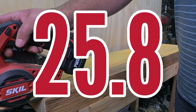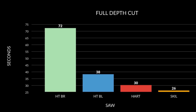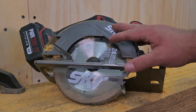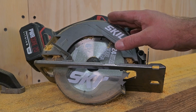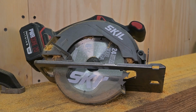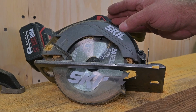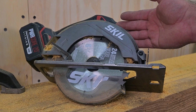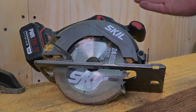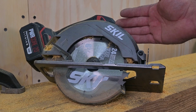I pushed it a little bit too hard, but it was really strolling. I thought it was going to make it. That's a pretty good little saw right there. It was eating through that pretty good. And like I was explaining a minute ago, this is a brushless saw, so it has some protections against overload. Like you see it cut out right around here and right there at the end. So I was pushing it pretty hard, but instead of being a smoke show like our Hyper Tough, it will live on and cut many more boards. Just another advantage of having a little bit higher tech stuff, for better or for worse. That is a nice feature of it.